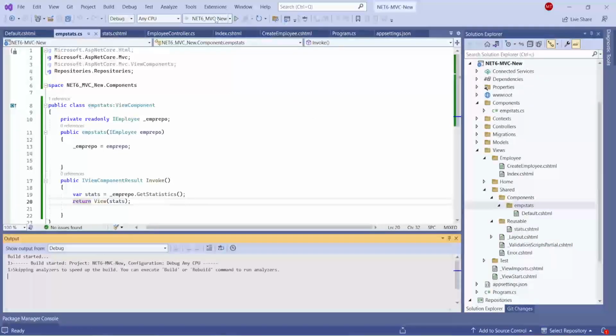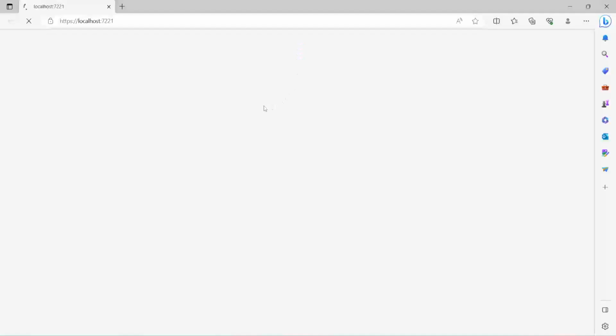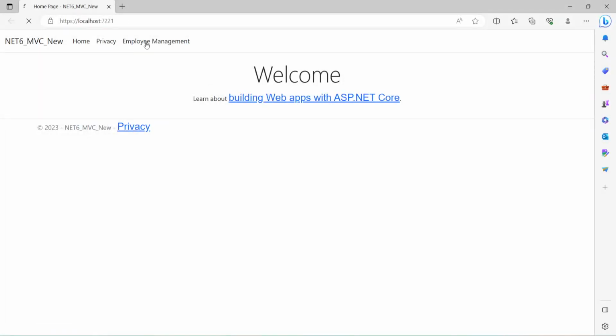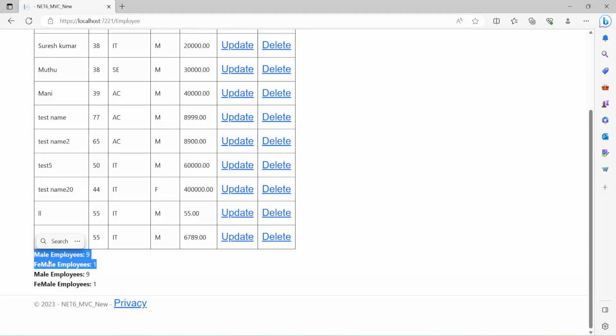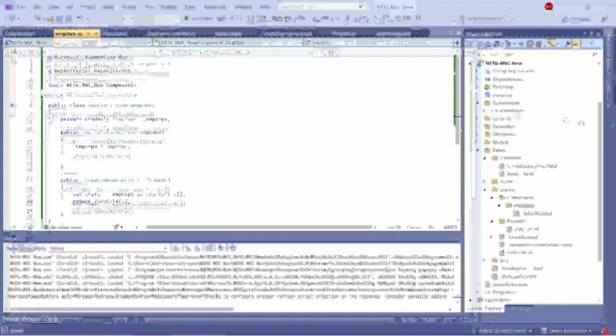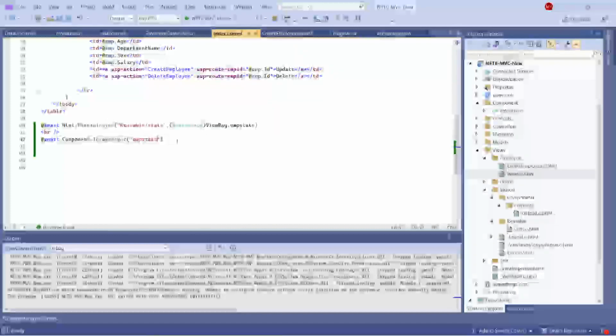Let's run the application. Click on employee management. This is from the partial view. This is the result from our view component. Success. The same way we can call it in another view also.